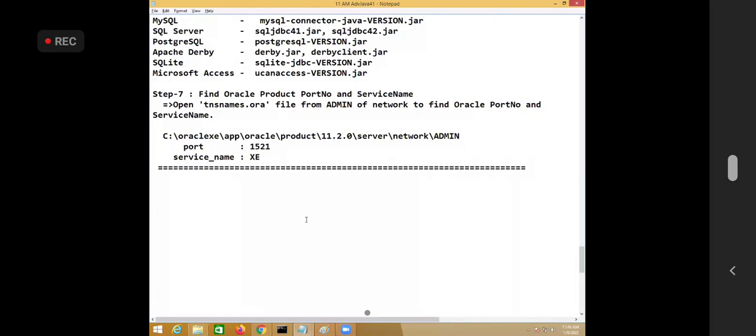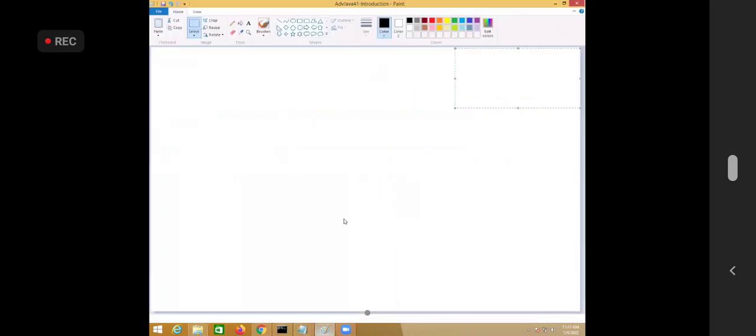So everything is fine, sir. In my system I installed, I am running, creating, inserting, retrieving. According to my product name, I found the jar file also. I know the service name. I know the port number. Now the system is ready. Got it? Now you have to go for developing one application. Whenever you want to develop one application, the diagram is there with you. See there.